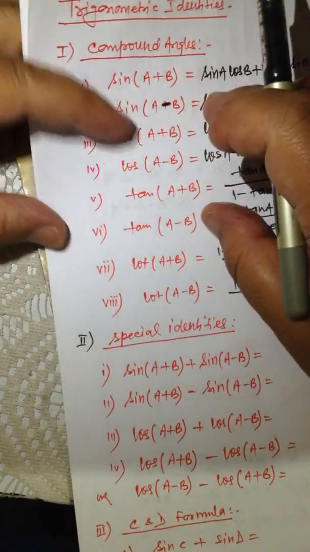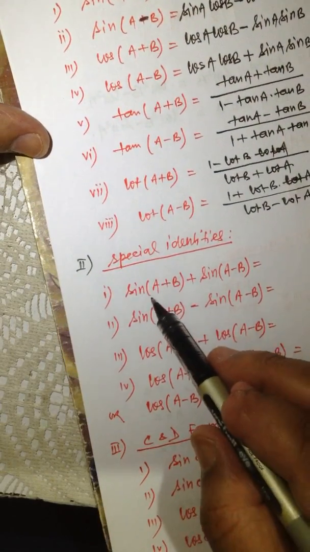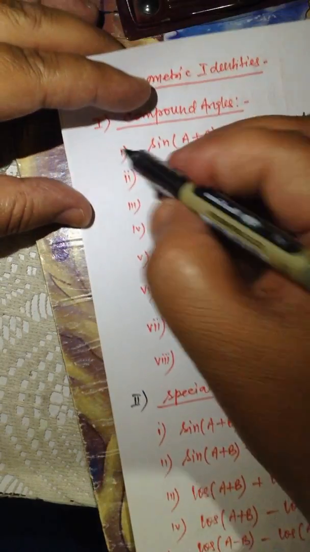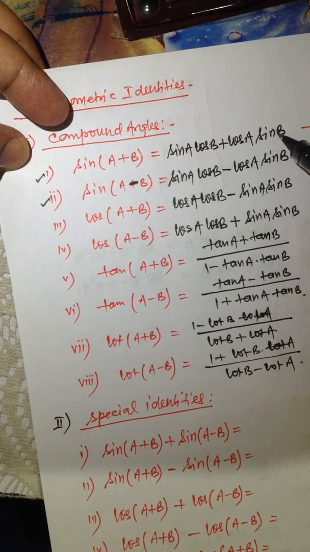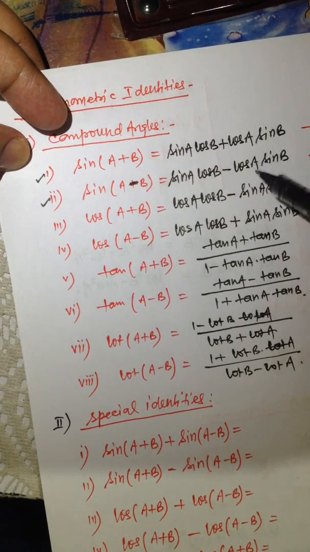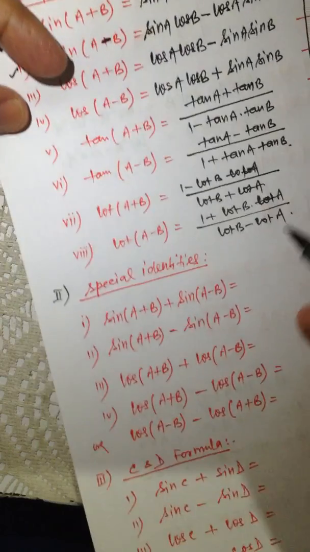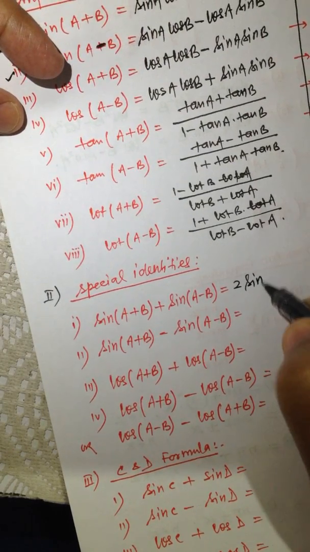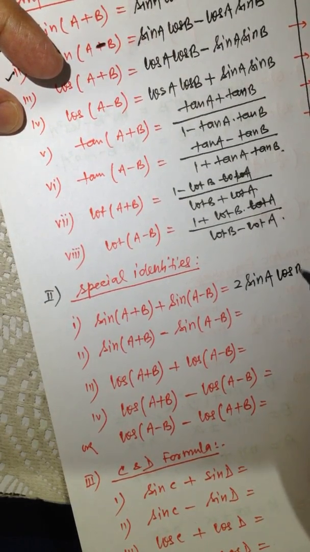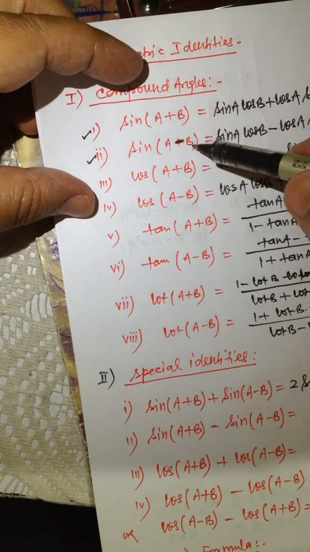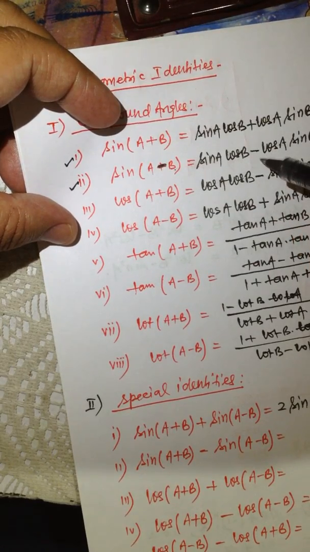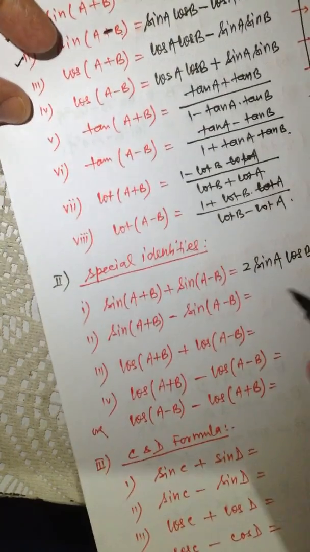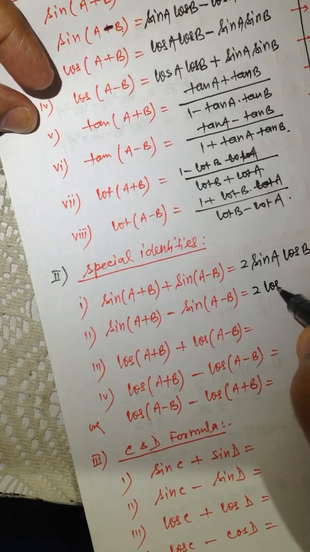Now by using these, how we are getting sin A plus B plus sin A minus B. If we add these two, sin A plus B plus sin A minus B, we will see that the cos A sin B terms cancel out. Twice sin A cos B will be left. Similarly, by subtracting this from this, if we change the minus sign here, then this will be plus, and the sin A cos B terms will cancel out, leaving 2 cos A sin B.